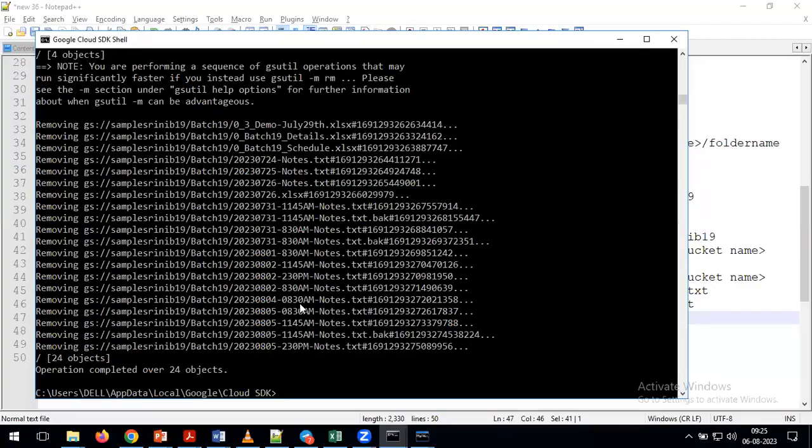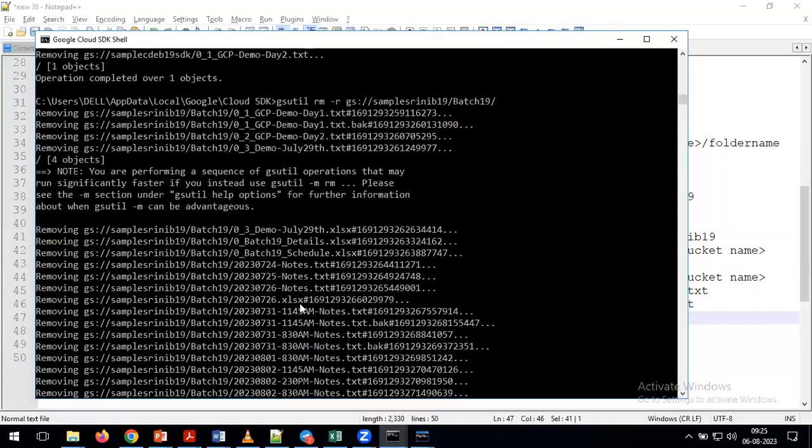Yesterday we discussed, right? If you want to protect the data, we have two options. One is versioning, and the other is the retention policy. If you want to revert the data, you need to enable the versioning option. Only if versioning is enabled can we perform the revert operation. If you are not enabling versioning, then we cannot perform any kind of revert operation. Is it clear? So this is the way we can remove all the files.